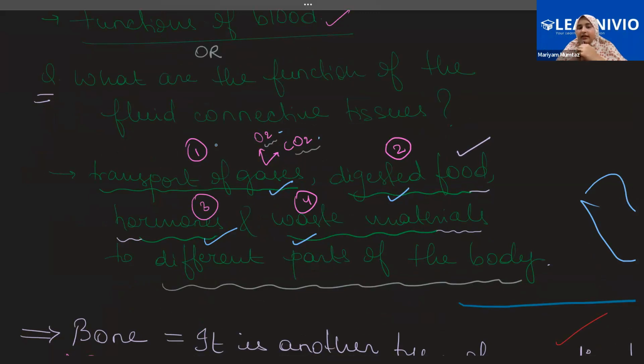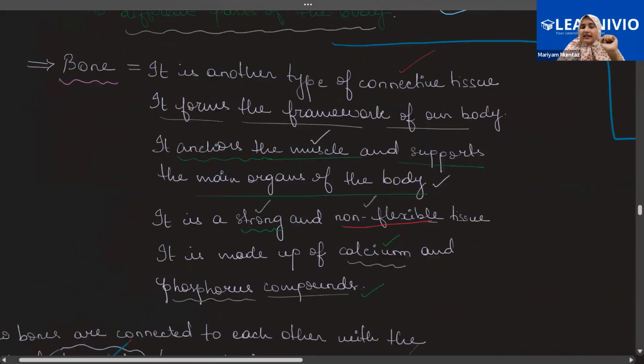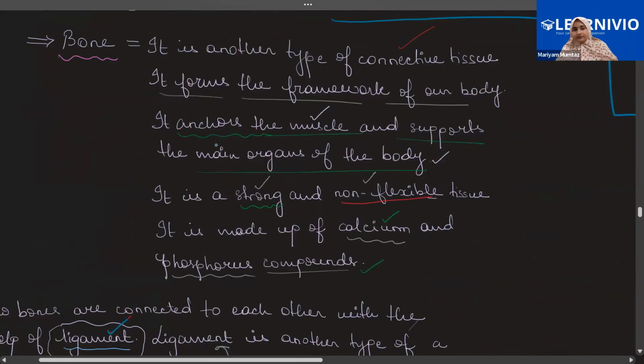And like that, whenever we go to the doctor in case any sort of vaccination is needed, that is also sent into our blood only, so that it travels everywhere and provides a better response, or whatever is the cure to it. So this was about the first kind of connective tissue, that is called blood, which is a fluid connective tissue. Now the next connective tissue that we have is the bone.